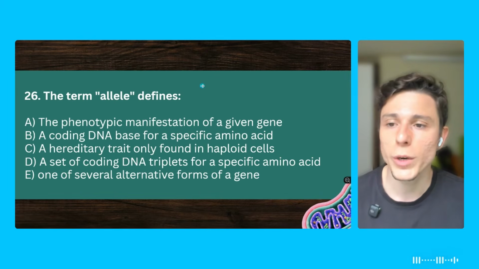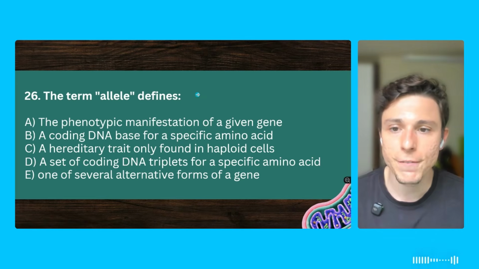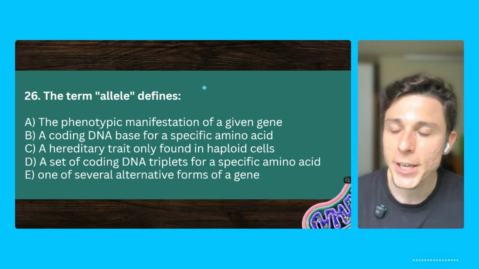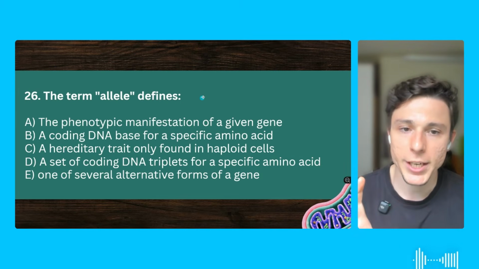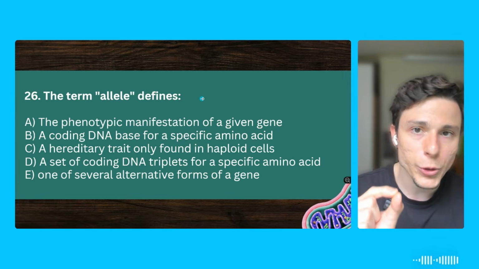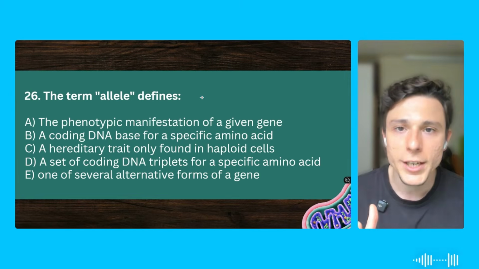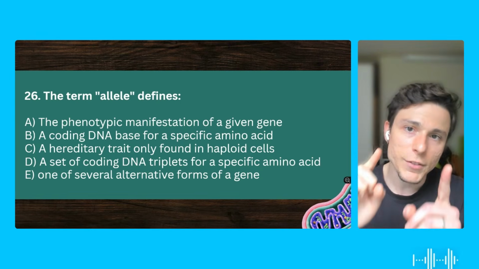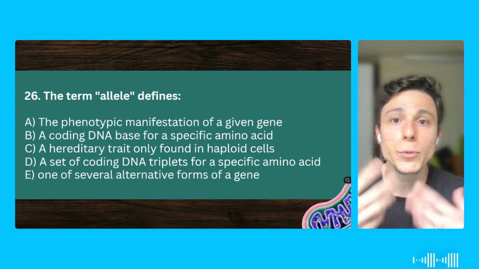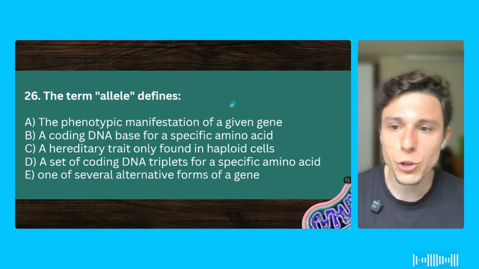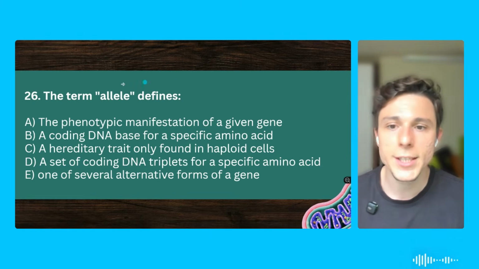And finally, question 26 is asking how the term allele is defined. So what is an allele? So we're entering the genetics questions that we had that year, and this is a very fundamental topic of genetics. So what is an allele? You must remember that when we're talking about alleles, we're talking about different types of what? Of genes. And what is a gene? A gene is going to be a section of the DNA that is going to be responsible for producing proteins. So they're going to be very important not only for creating the features of an individual, but also responsible for disease and stuff like this.